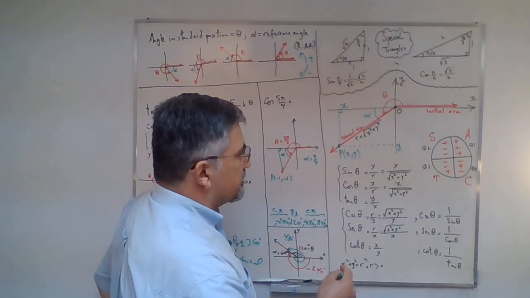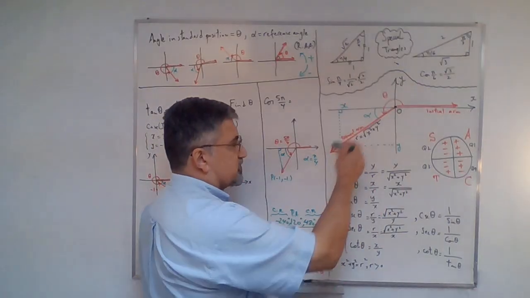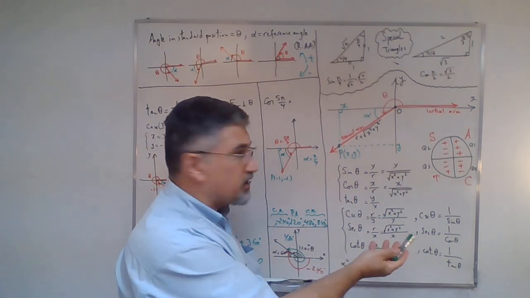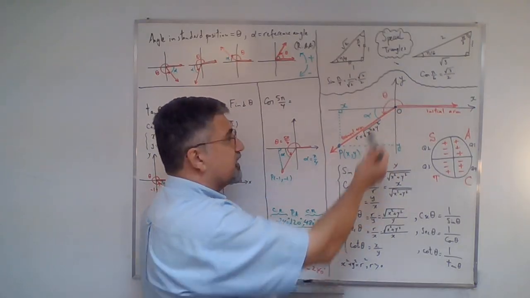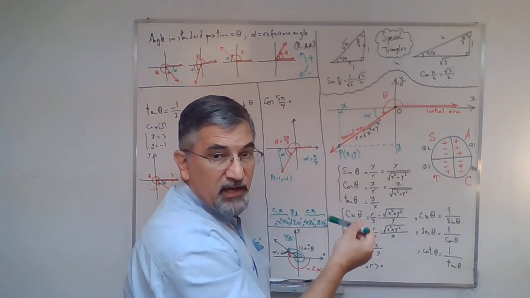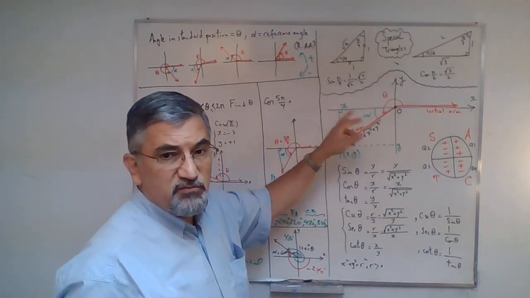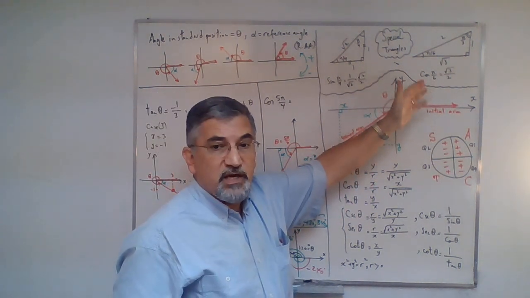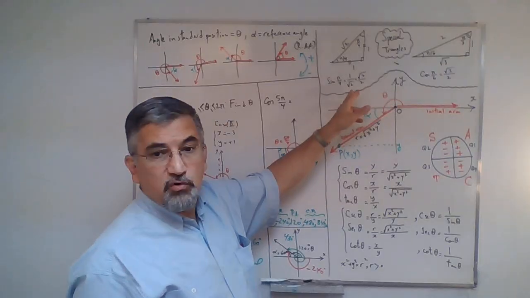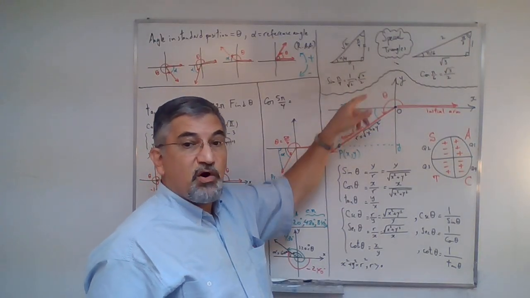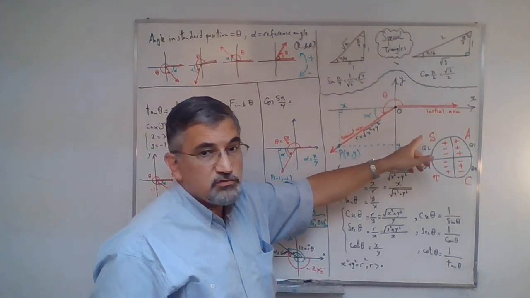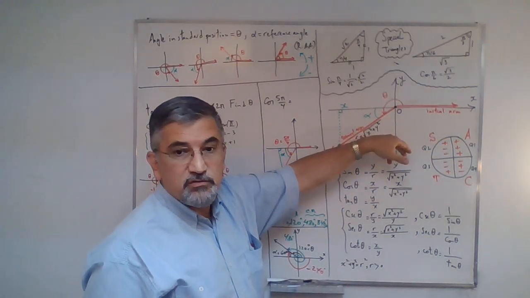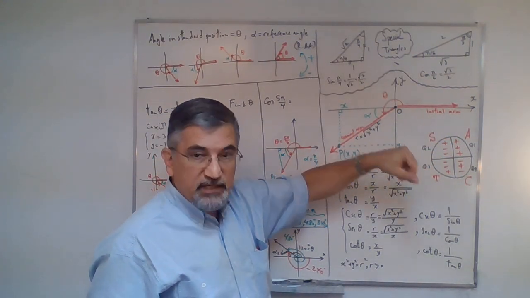If you consider any point P on this terminal arm, it has an x-coordinate and a y-coordinate. This vertical distance is y, and this horizontal distance is x. Obviously, in the 3rd quadrant, x and y are both negative. But in the 1st quadrant, x and y are both positive. In the 2nd quadrant, needless to say, x is negative and y is positive. In the 4th quadrant, you tell me what's happening. X is positive to the right of the y-axis, and the y-coordinate of all points in the 4th quadrant is negative.